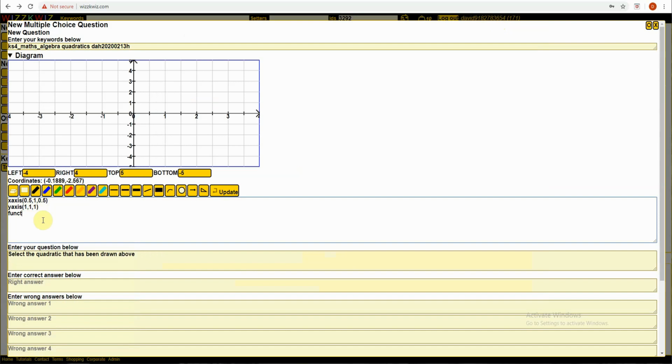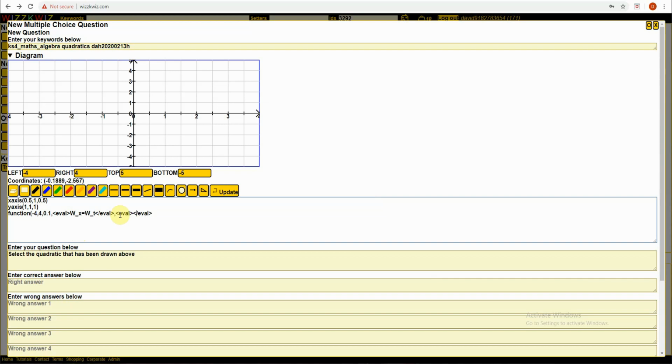Okay, so function. Now I want WX to go from -4 to 4. So the easiest way to get that to happen is to make WT go from -4 to 4, and steps of say 0.1. That's going to be reasonably smooth. If it's not smooth enough, I can make it 0.01. Okay, and then I have to put in eval, because we're now going to have to evaluate this function. So we're going to have to evaluate what wx is, and wx is going to be equal to wt. And we're also going to have to evaluate what wy is.